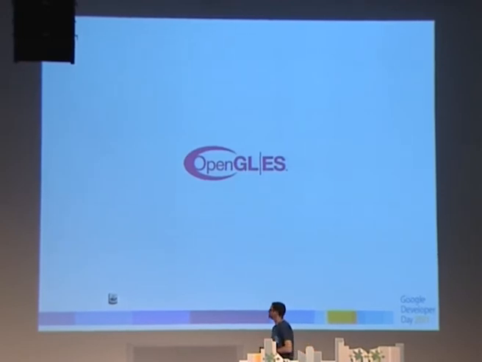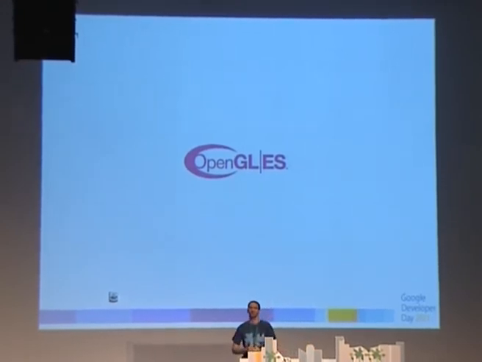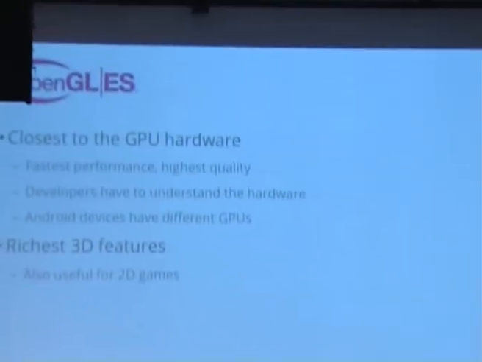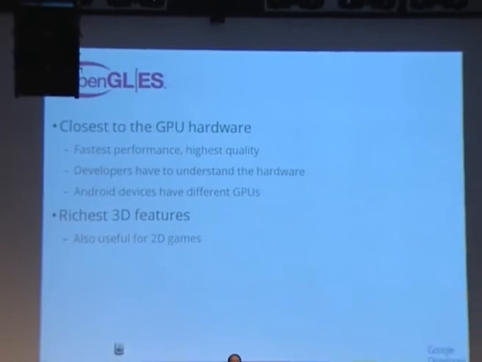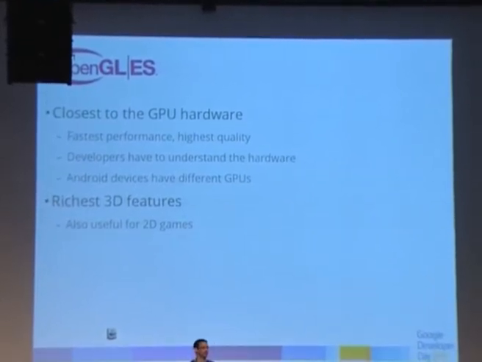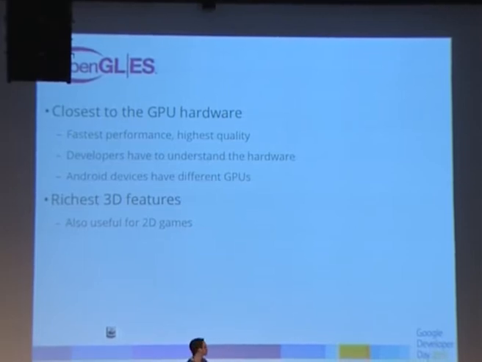So OpenGL has been around for quite a while. Many of you probably know about it. It's the closest to the hardware. OpenGL was written with that in mind, across many platforms, to have one layer which lets you access the GPU directly, either through the Dalvik layer, through Renderscript, through the NDK, many different ways of accessing the same thing. All of them give you access directly to the 3D hardware.